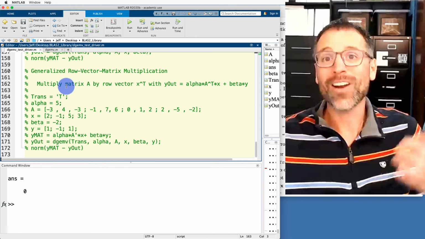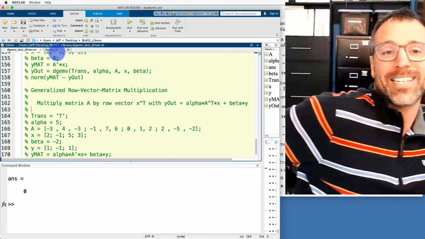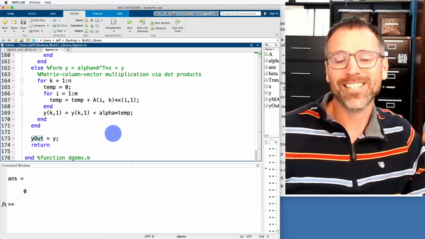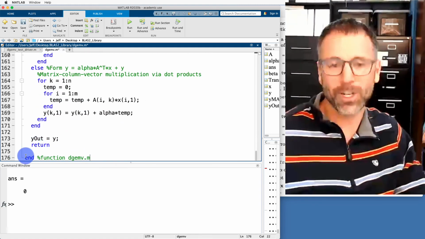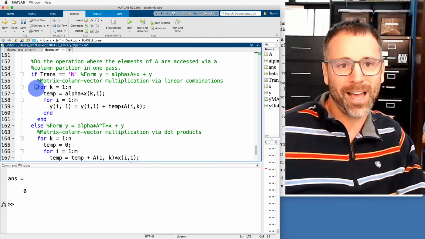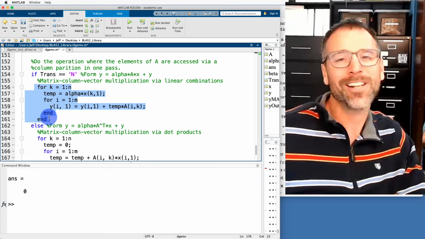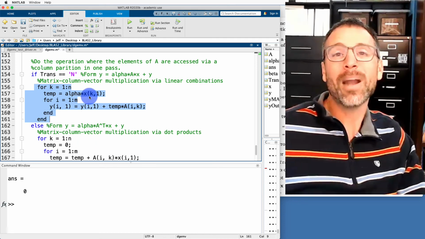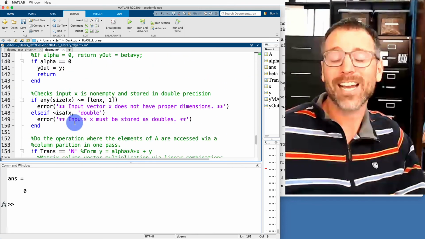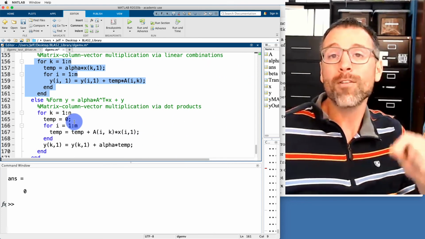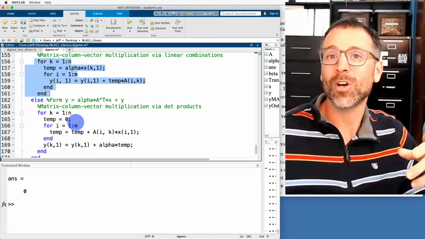Okay, we are now done implementing our general matrix vector multiplication on double valued outputs. Check this out. Out of the 176 lines of code, really only like, I don't know, what is this? 5 of those lines do it. But we've coded in a bunch of functionality and a lot of error checking to make sure that we sanitize our data and run through the memory of our matrix in the exact way that would optimize our code.